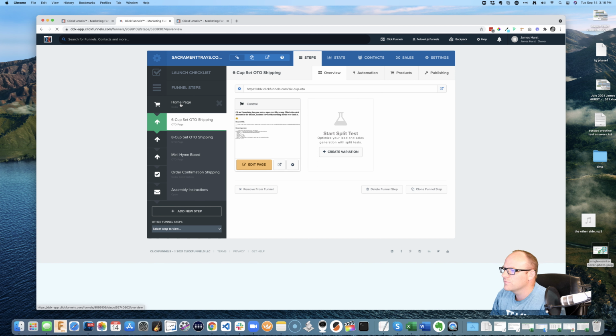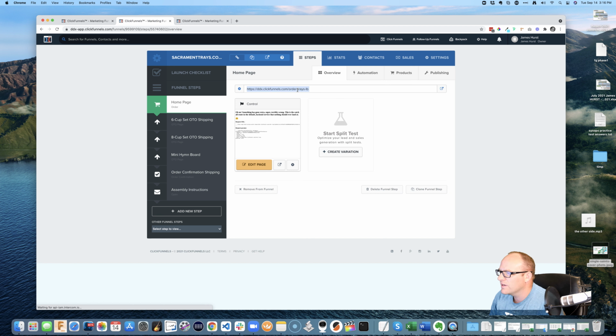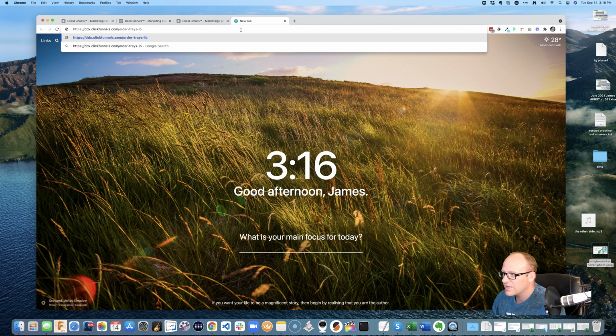So what you're going to do is, let's just say, go to your home page and grab your URL. And then you're going to go to the end of it, put a question mark, put UTM source, and then equals, and let's just say Facebook ad from January 1st, and let's say it was about dogs. Okay, so whatever tag you want to put on there, right?